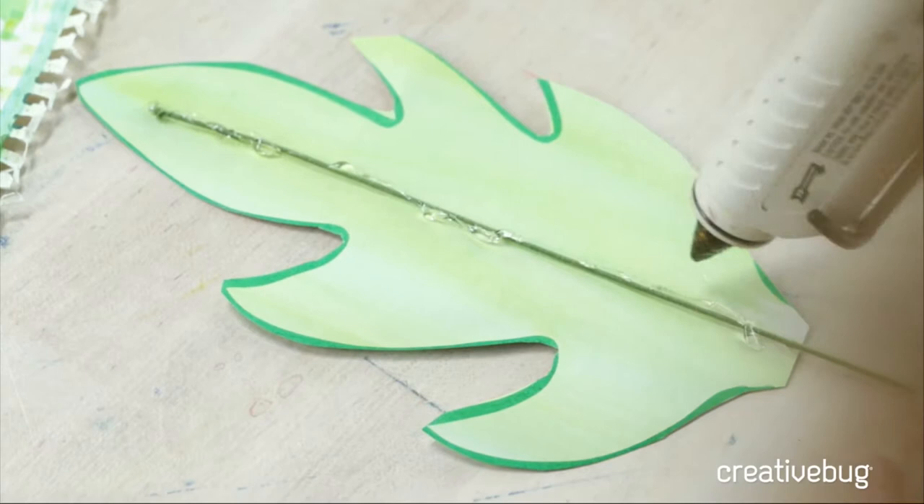I'm just rewrapping that for good measure. This is super sturdy now and you can see I've got six different leaves here that I can arrange to my heart's content — and I could continue adding. I could make like a peacock fan of these incredible eucalyptus leaves. This is really just the tip of the iceberg — I make a lot of paper flowers, I love making paper leaves, and let me show you a variety.